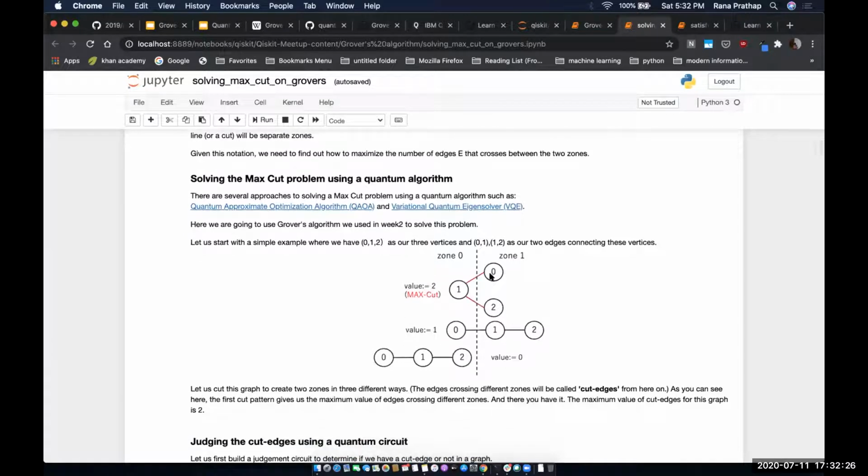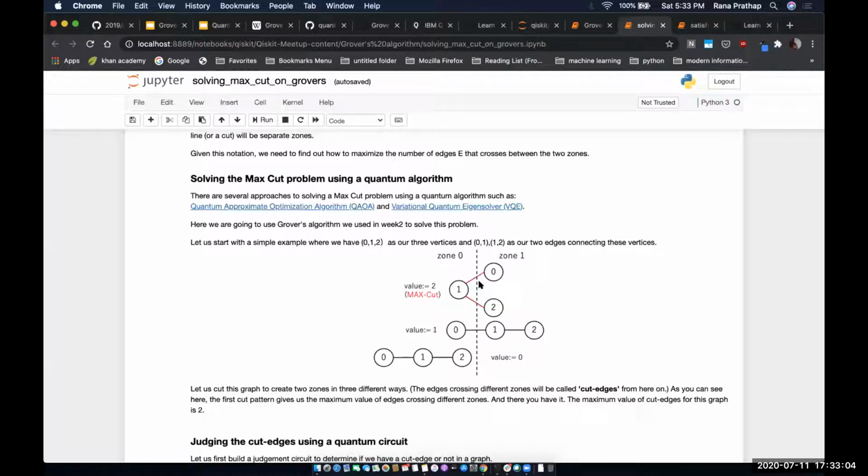So for example, if you take a graph that has 3 nodes and it's connected in that specific way that I've mentioned, that is 0 and 1 are connected, 1 and 2 are connected, we can see that if we draw a line through just 0 and 1, it's cutting only once. Through just 1 and 2 also, it will cut only once. But there is a method where you can cut it through 2 connections, and that will be a max cut. So it is a contrived problem because you already know what the max cut is, but this can be circumvented later as well. So let's just keep in mind max cut is 2. Now let's try to see how we can solve this problem on a quantum computer.